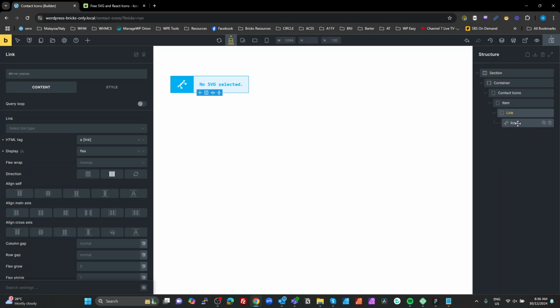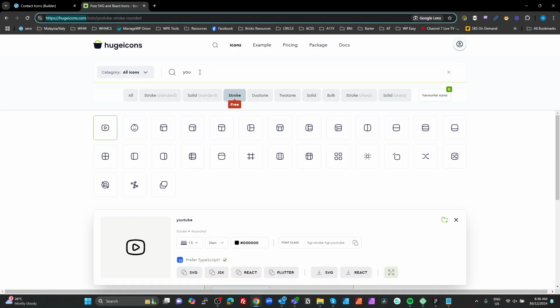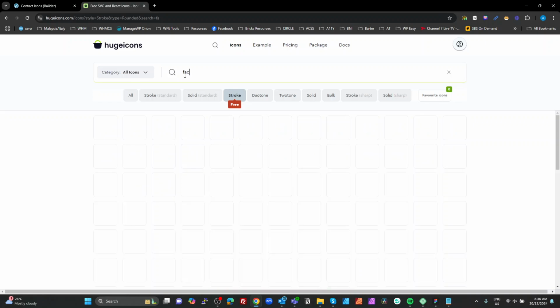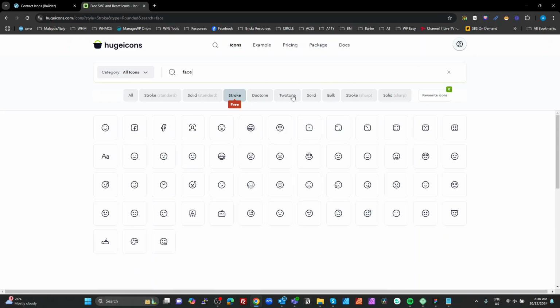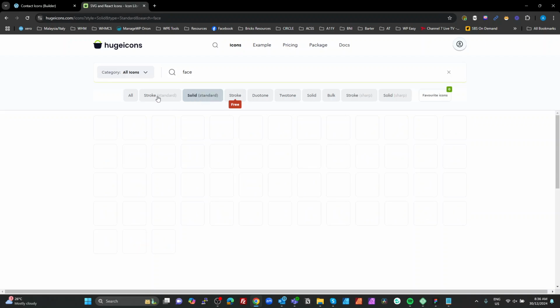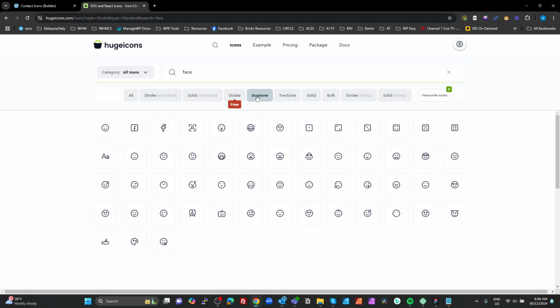Okay, so I'm just going to grab an SVG from this hugeicons.com. I'm just going to look for Facebook. I've actually got an account on here. Interestingly, the one I like for this are these rounded ones, which are actually in the free version. So if you don't have an account, you've got all these free ones here anyway. If you want solid strokes, duotones, etc., you've got to pay for this. It's not expensive. It is definitely worth having. But I kind of like the look of these free ones anyway, the rounded ones for this particular instance.